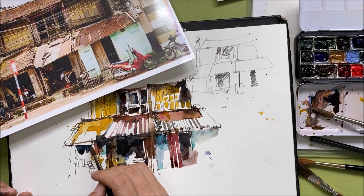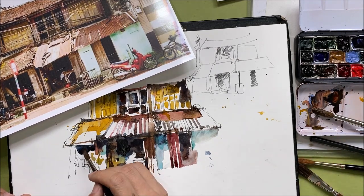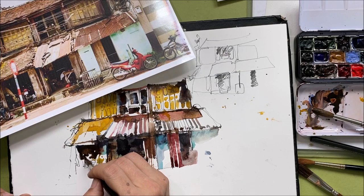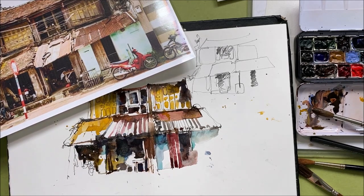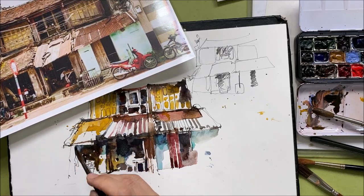So indigo is a favorite color of mine. It's a really fun color to use to create darks, other than using black. So that there's a bit of variation from other black dark shapes in the sketch, right?